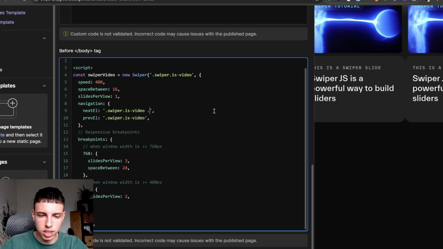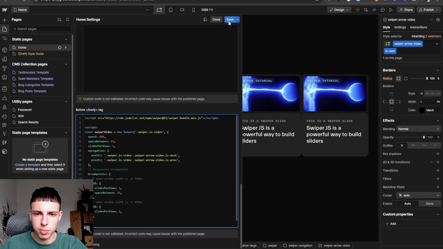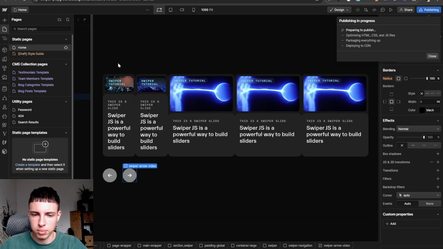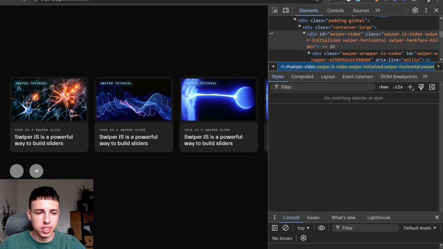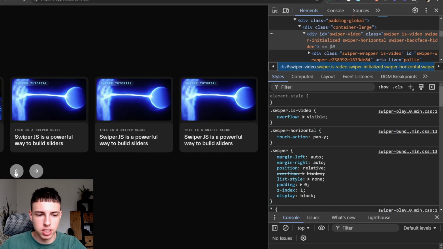And now we'll use a CSS selector technique that actually is looking for elements inside of Swiper isVideo. So in that case, we will have swiper dot swiper arrow video, and the same thing here. But in that case, it's the combo class dot isNext, and in that case, it's the combo class isPrevious, like this. Now we can save it again and publish it to our staging domain. And now we'll already be working to control our Swiper instance just using these navigation buttons, as you can see here.